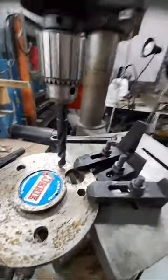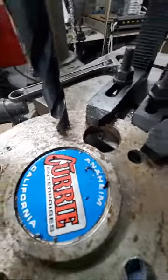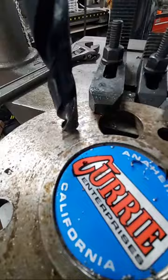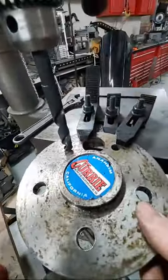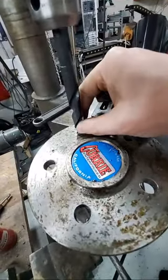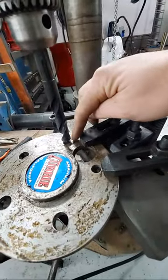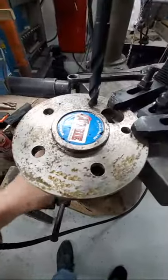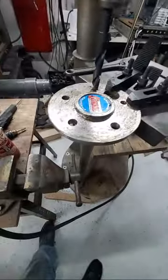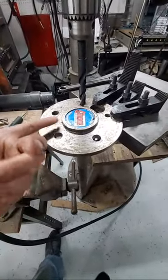Another way to do it is to lift this up and down before you tighten it, seeing if the shaft is deflecting a little bit as it's going into the hole, and shift things around until you minimize that deflection — so that you're not eating away more on the outside or the inside. It's kind of forgiving; it doesn't need to be an exact science with these things. The holes that these go through for your wheels are much larger, and your wheels are going to be centered on the hub ring most likely anyway.